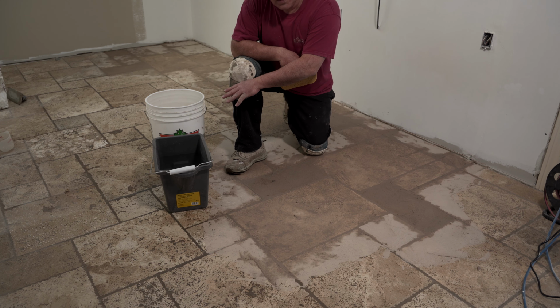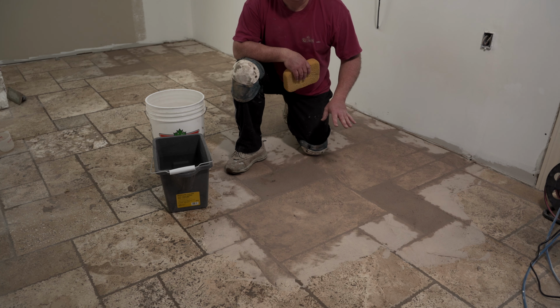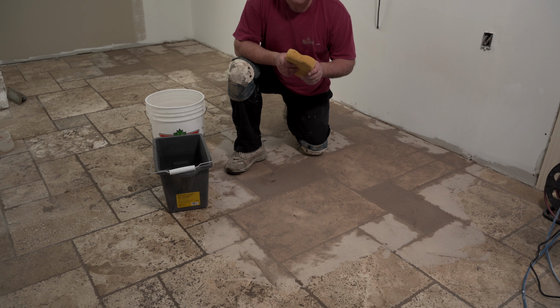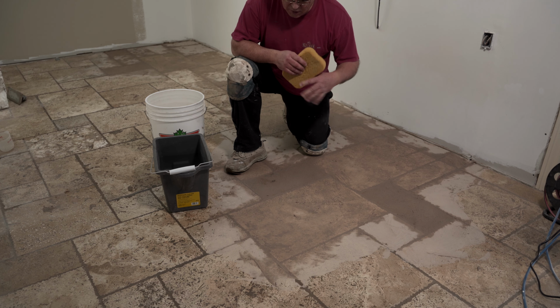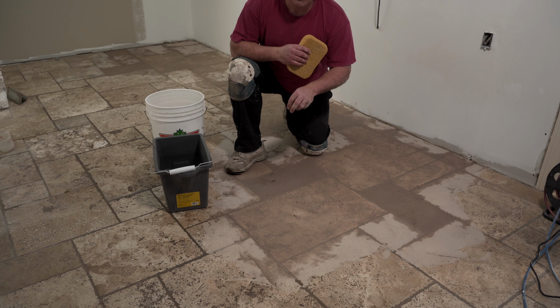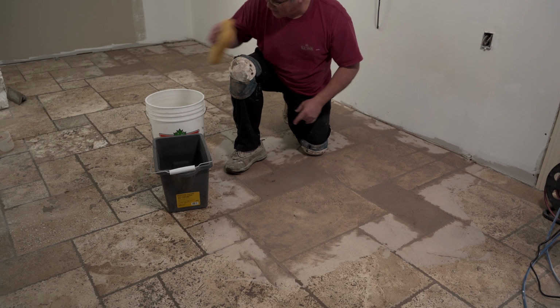I've got 2 buckets of water. The first one is just to get the bulk of the excess off. I want to make sure this is as dry as I can to remove it because I don't want to add water to the grout while it's still curing. So let's get through and take off the bulk of it, come back and do it again.